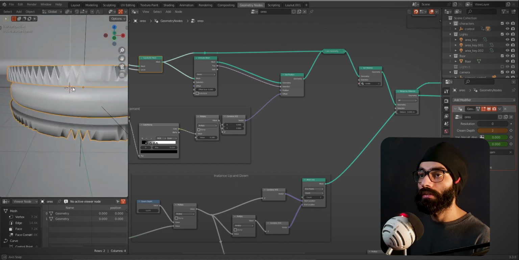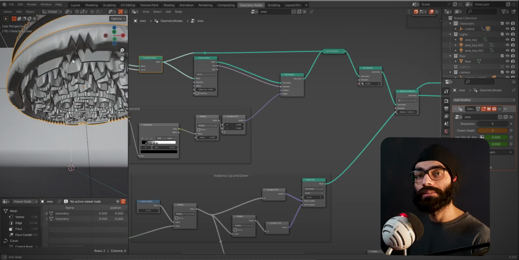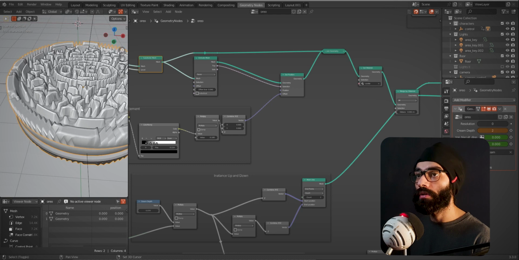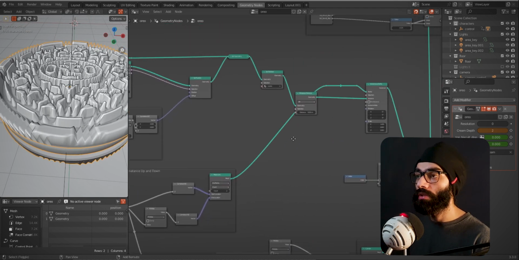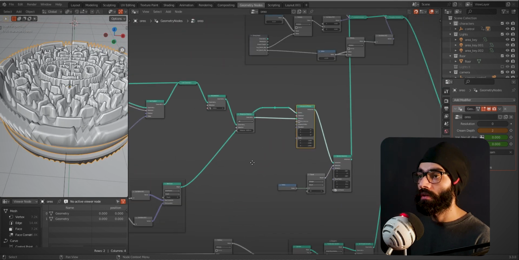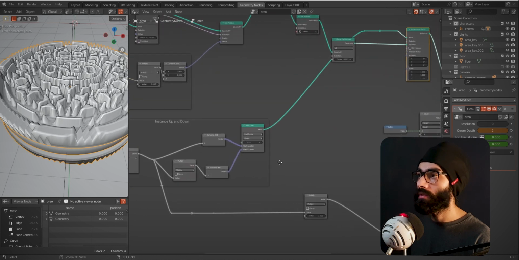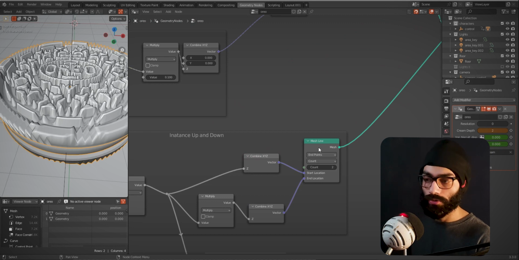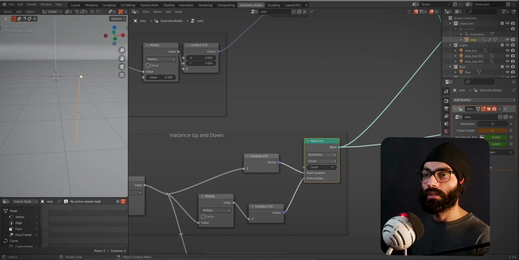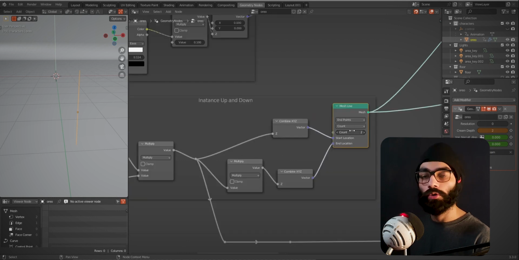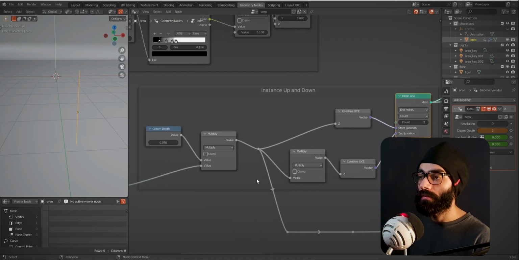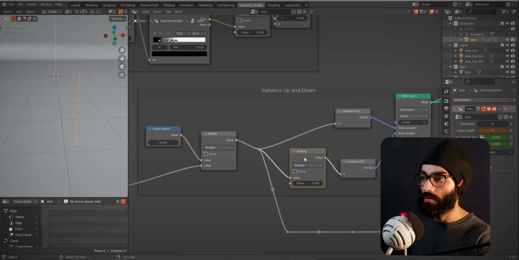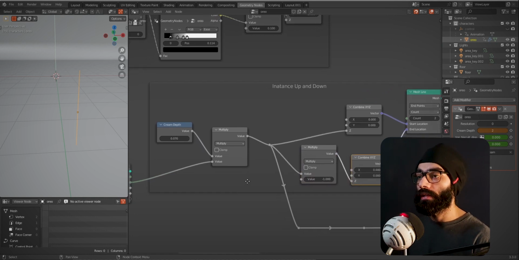Now the other important thing here is, if you see, this at the bottom is simply an instance of the top one. It's not a completely separate thing. The way we do that is through instance on points. Now for instance on points, we have these points coming from where? Coming from a mesh line. If I was to show what this is, these are the 2 points of the mesh, count is 2, and end points. Here for start location, end location, we've given combine XYZ because we're only concerned with Z, and we've multiplied this by -1. So if I just press Ctrl H to open this, the bottom one is multiplied by -1.